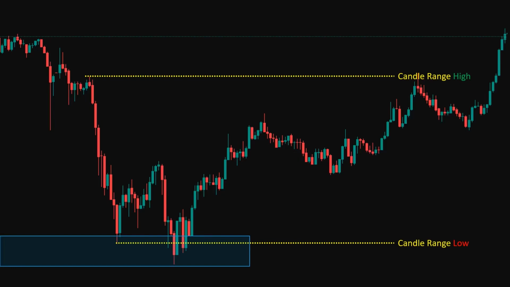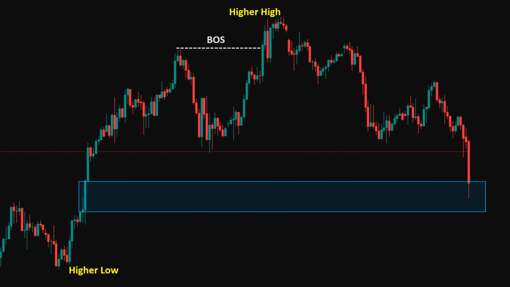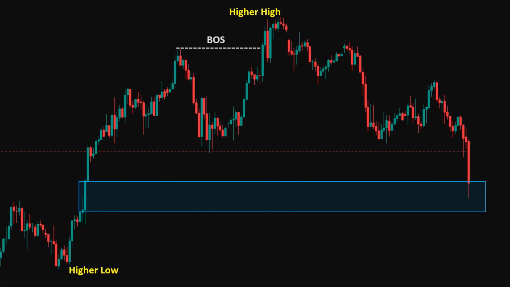Now that you understand the core of candle range theory, here's the million-dollar question. Which candles are actually worth trading? Most traders rely on big candles that form around volatile times, like during major market opens at 8 a.m. or 11 a.m. And sure, that can work, sometimes. But it's far from consistent. So I developed a different approach, context over clock. That's where manipulation shows up. That's where market makers leave their fingerprint.